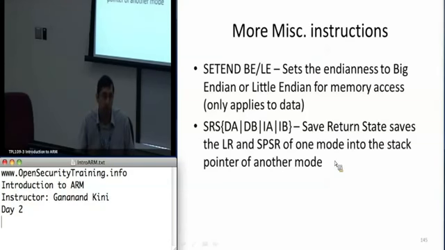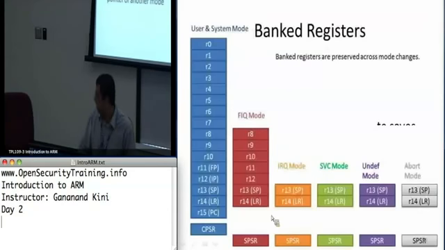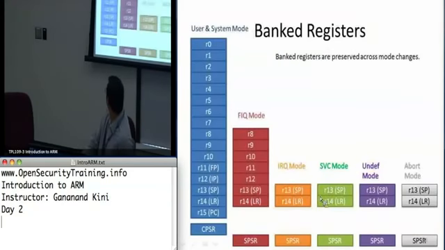So if you're in IRQ mode and you wanted to save the IRQ mode's link register and stack pointer, which are banked, into the stack of another mode, for whatever reason, you could use this instruction to do that. And if you remember, the stack pointer and link register are banked for each mode, so the stack can be different for each mode.